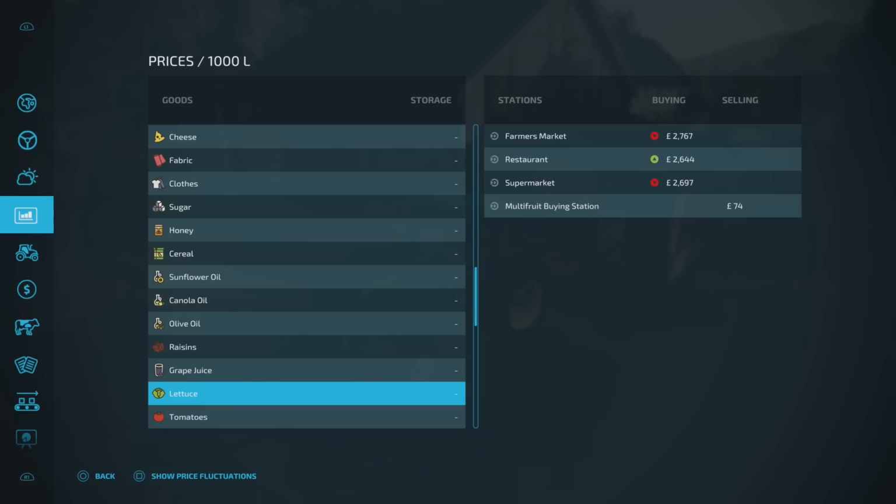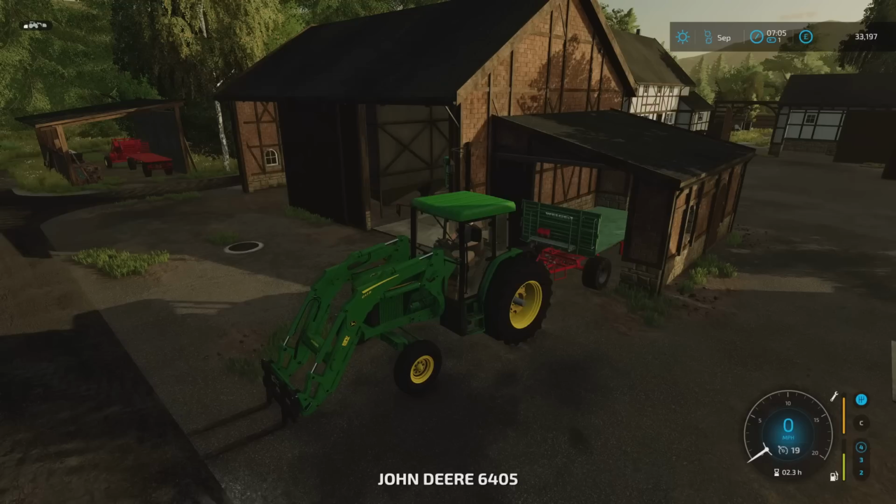2697. Supermarket seems to be the place we're going to all the time. I mean, 2644 at the restaurant. Not a lot of difference in price between the two. Maybe we could take it to the restaurant. Maybe they could do with some lettuce today. Let's start the engine on that.